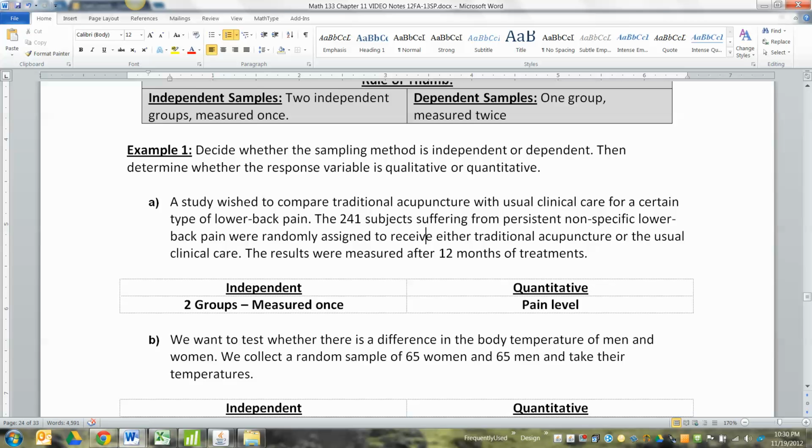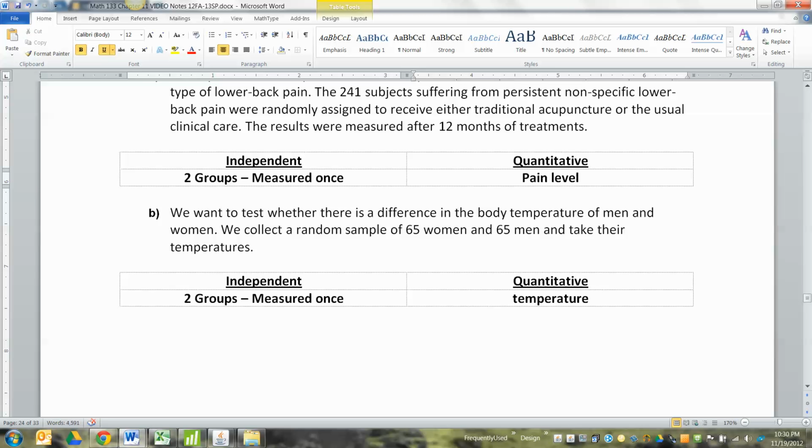And it's a quantitative variable that you're measuring because it's pain level. And we can argue about whether, when you go to the doctors and they say, what's your pain, 1 to 10, and you say it's 5, we can argue about how quantitative that variable really is, but we'll leave that to another day. So it suffices to say for right now, we're going to treat it like it's quantitative.